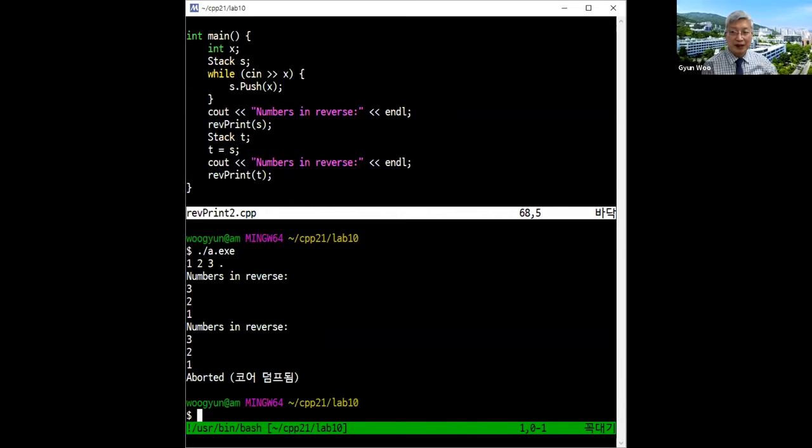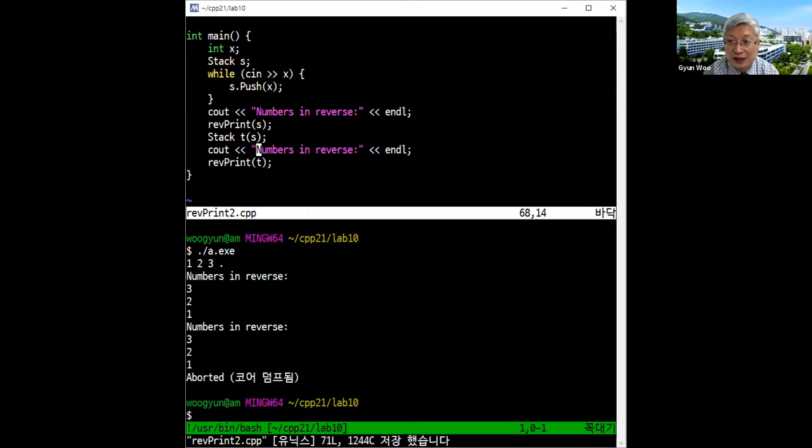Okay, so this is different. As you know, if you are making it with this, this is an initialization. That means it is the same as the copy constructor like this. Okay, so it is using the copy constructor.